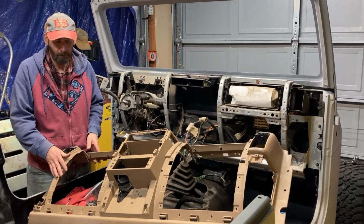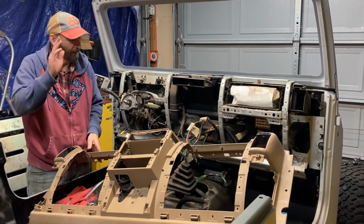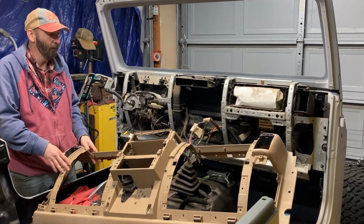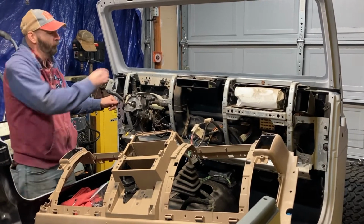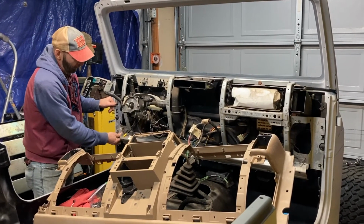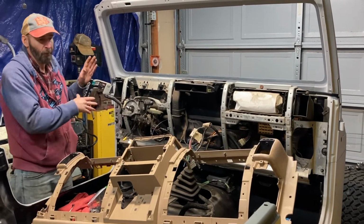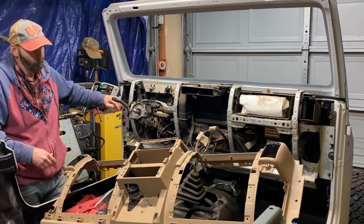A lot of problems with people painting stuff is they're not doing it the right way, but that's a different video. I will be getting into the electrical work. That is a different video. The pegs did exactly what I want to do. You're still bolted up here, but you are kind of flimsy down here. They're sitting on the pegs and help me line up when I put it back on. So you don't have to use the pegs.